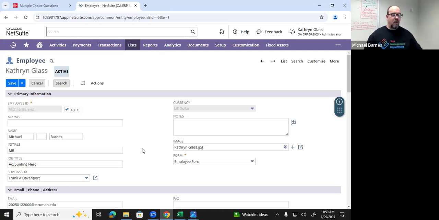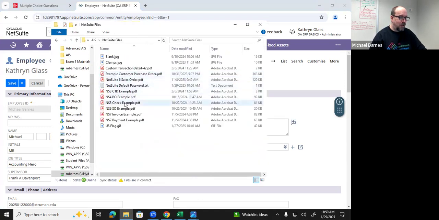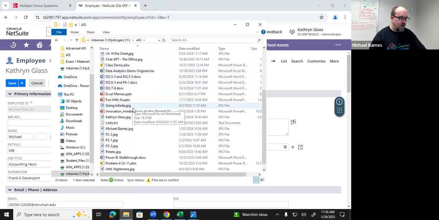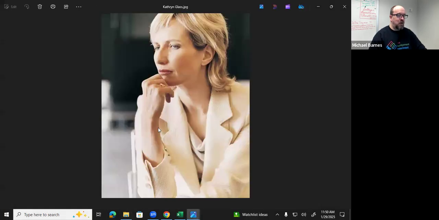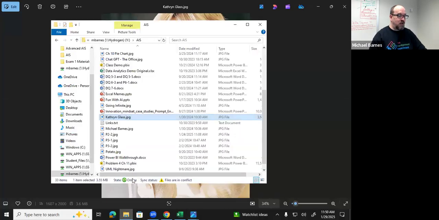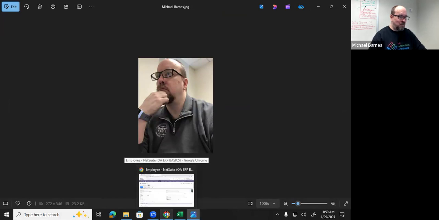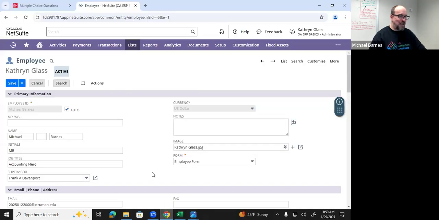Also, we're not going to do it right now, but you will notice there's actually an image associated with Catherine Glass here. So this is Catherine Glass's image right there. If you want to leave that image in, it's fine. We're not going to be dealing too much with the images, but you can record your own image. I went ahead and created my own image. What do you think? If I wanted to replace that image, I could. I'm not going to. I want to make sure we have plenty of time for everything. But yeah, did my best Catherine Glass impression.